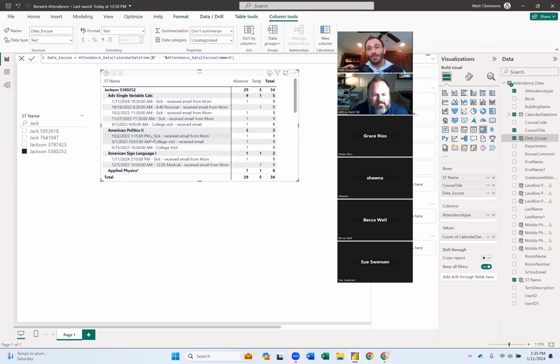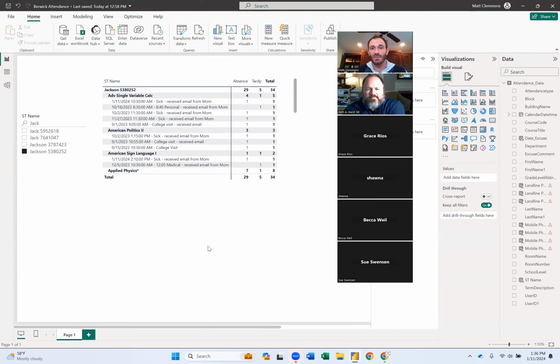The powerful part of Power BI is that we can filter, we can slice, we can dice in a million different ways. So if I wanted to find only the cases where students had a college visit recorded, we could build a search field that lets us find any college visit entries. See if some students have taken 19 college visits, maybe they're possibly abusing the system, or maybe some students have none, and that's just helpful information to know. So let's build a little search field for that as well.